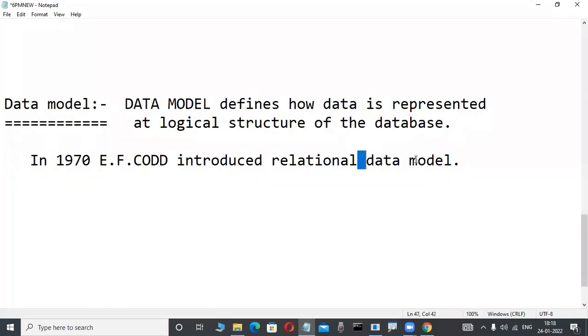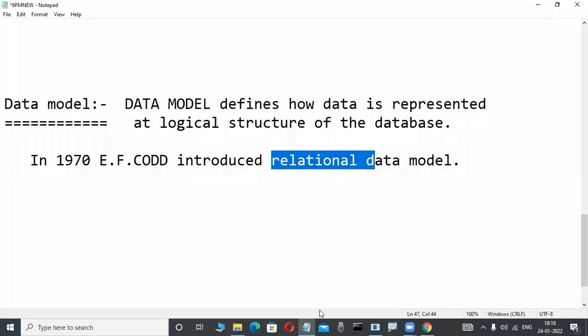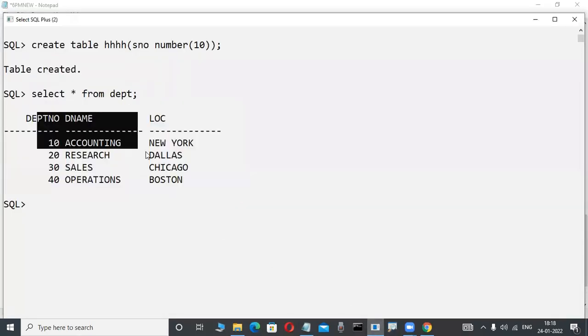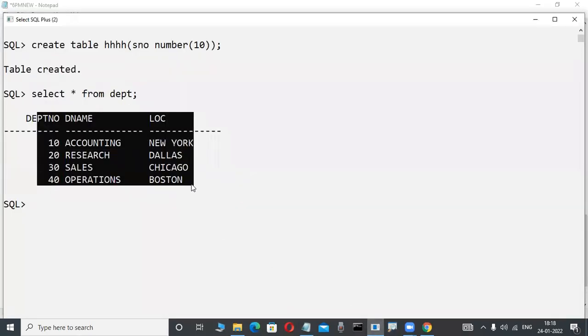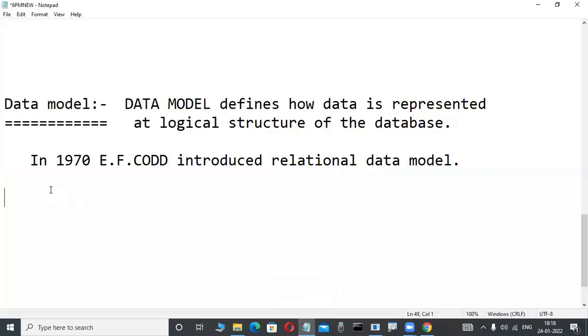Relational data model means what? What is the logic in a logical structure? How is data represented? Relational data model means a logical structure, which is not visible in the operating system. In this logical structure, data is represented in the format of rows and columns. That is nothing but two-dimensional tables.